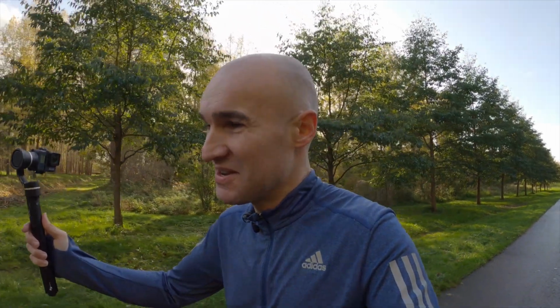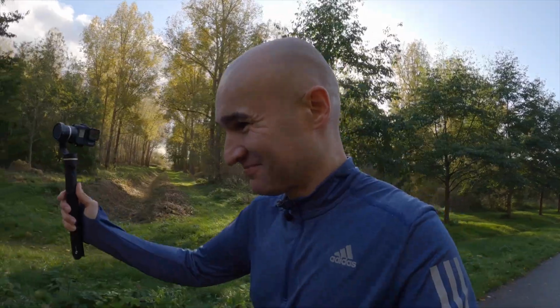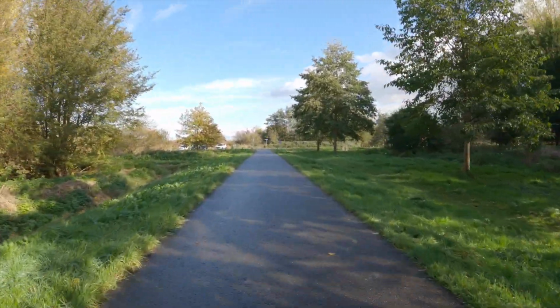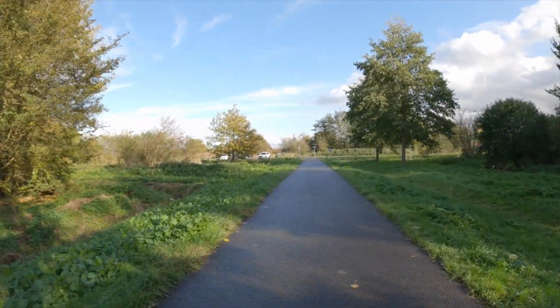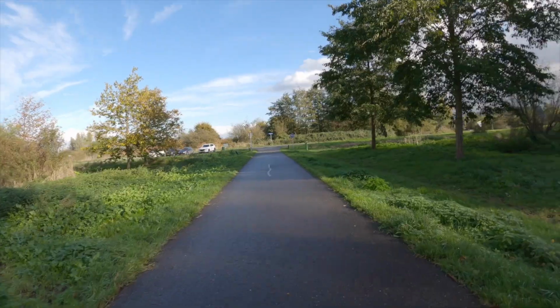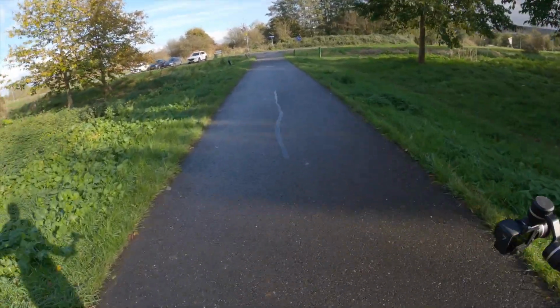There have been times that I wanted to film stuff and I didn't bring my camera with me, my GoPro with the gimbal, and I end up filming things with my phone. It just doesn't look the same. So I really hope it works. Okay, this is me holding the camera normal, trying to hold it still while I'm running. Hoping there's not that much shake.